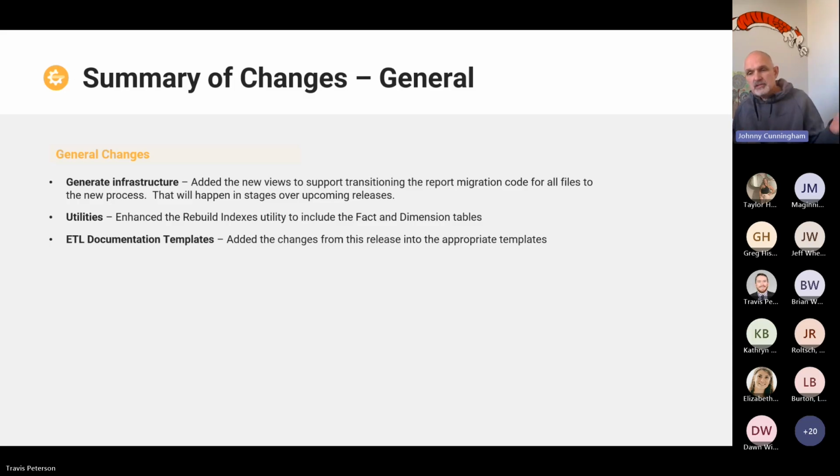And then for the ETL documentation templates, because this is something that is obviously integral as you're going to start trying to take on a new file or work on something new in your Generate instance. We now have a much more concerted effort: any changes that we make in a release, we make sure we're documenting those. Even if that entire ETL documentation template may need some additional updates, we're at least keeping those up with the changes that are coming with each release. So they're going to be more accurate, and then we can keep them hopefully appropriate for everyone that wants to use them.